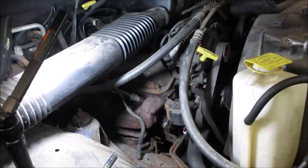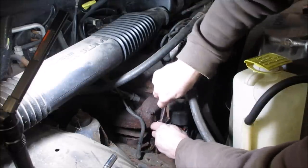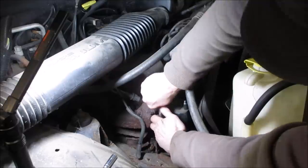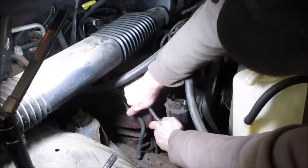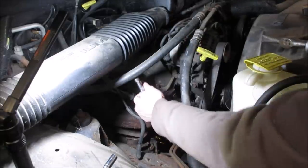Can you take this 360 and switch it over to carbureted, run it in an older car? Not sure. There we go. Okay, get a wrench on. Somehow get a wrench on that lower one.